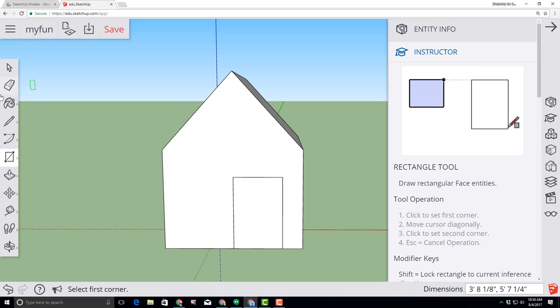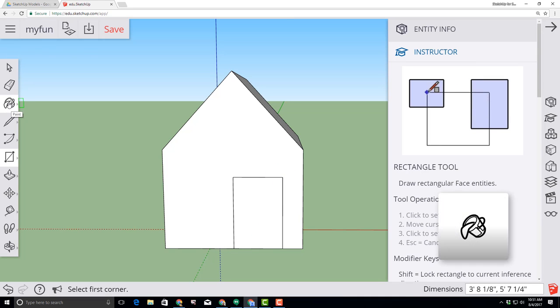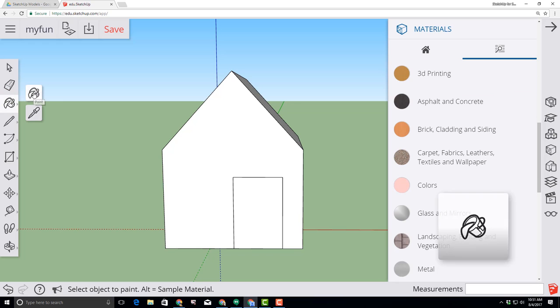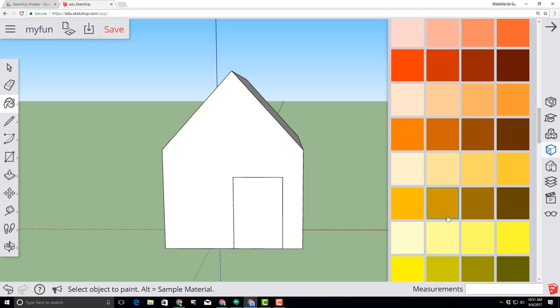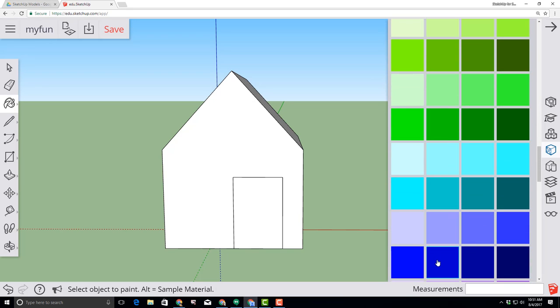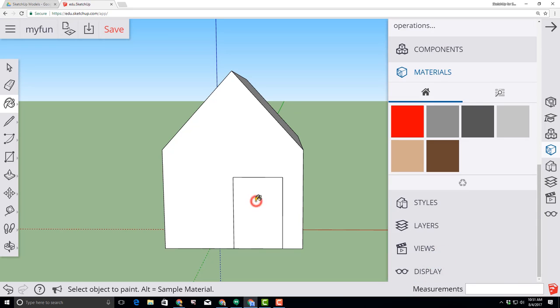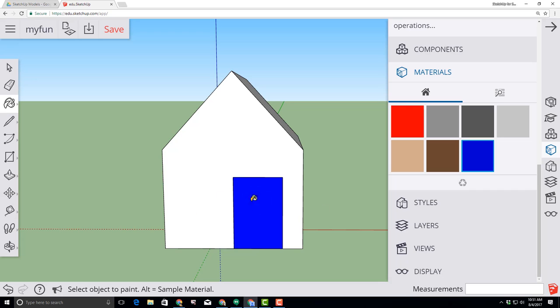Doors are cooler when they're painted, so let's click on the toolbar and choose Paint, and then choose the paint bucket, and the materials automatically pop out. I am going to pick a color for my door, and I am feeling like a blue door today. So you find your color that you like, and then you simply paint or fill in your door.